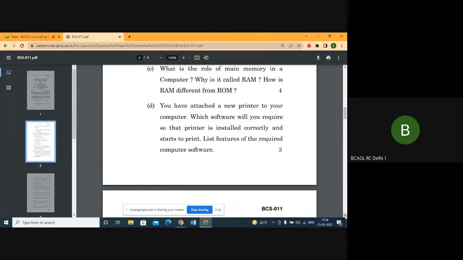The software which is required to let the printer work correctly is the driver software, device driver, printer driver or device driver you can say, right? List features of the required computer software. So you have to tell what are the features of the device driver, right?